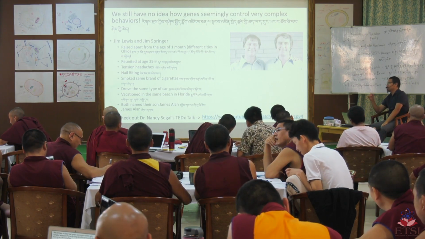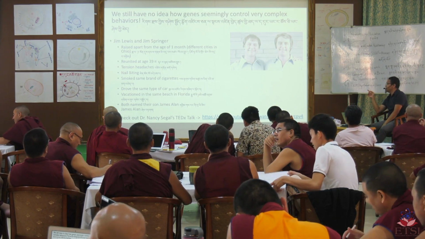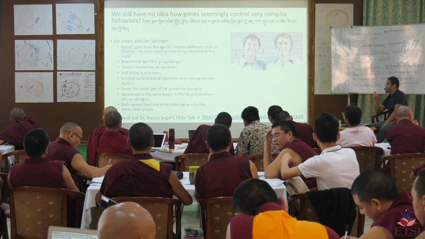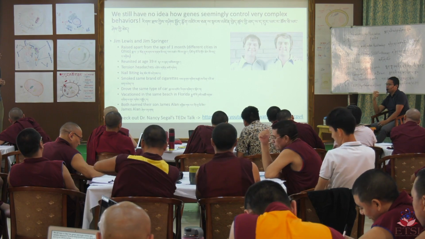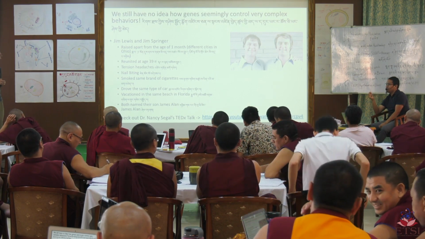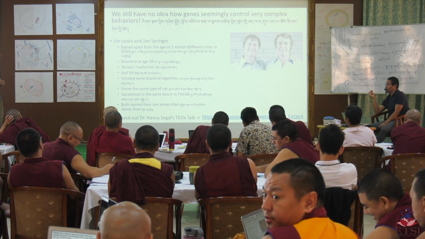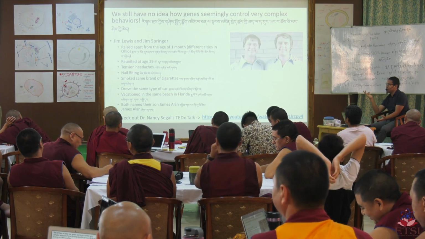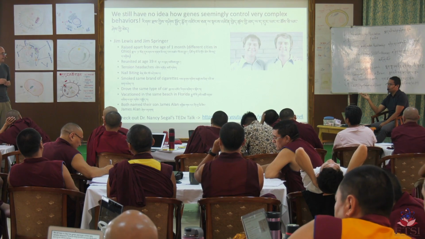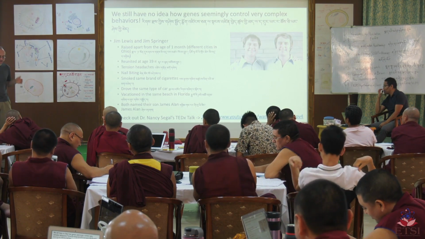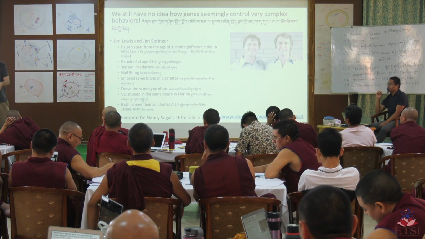He says that because they smoke the same brand of cigarette, because they have the same genes, they may have the same receptors to feel the same taste of the cigarette or the same smell of the cigarette. That would be a way to explain that the genes are affecting these behaviors.